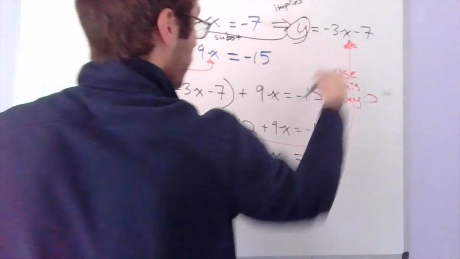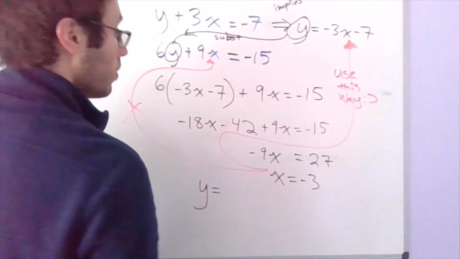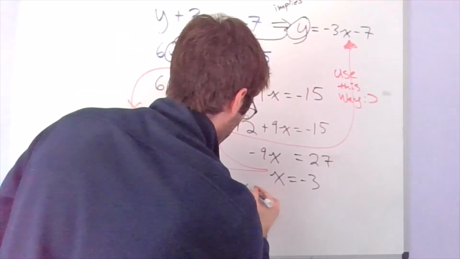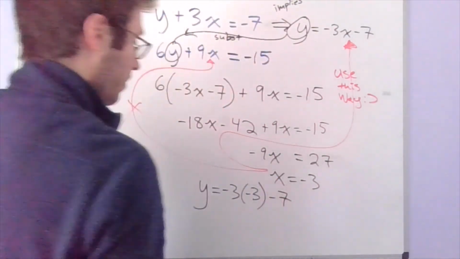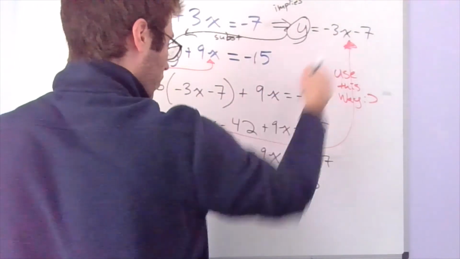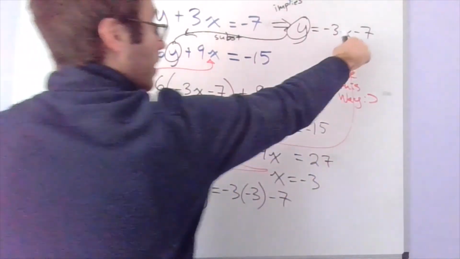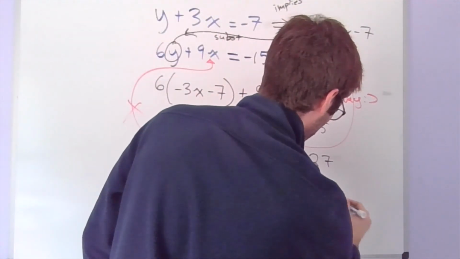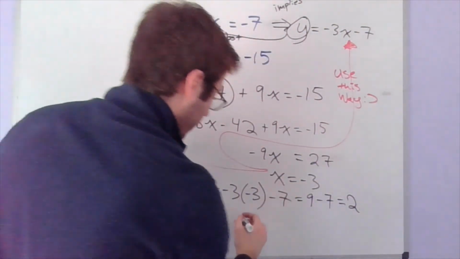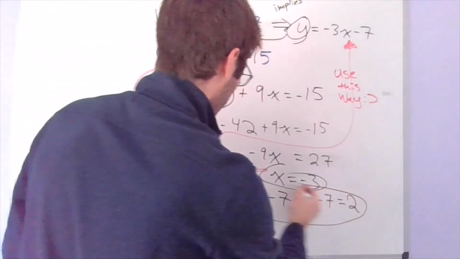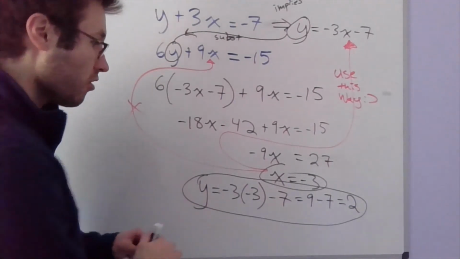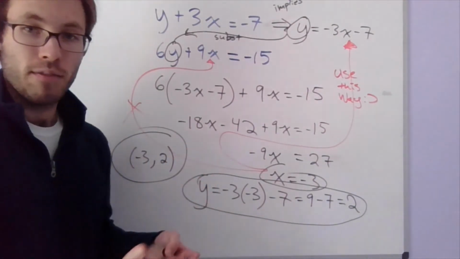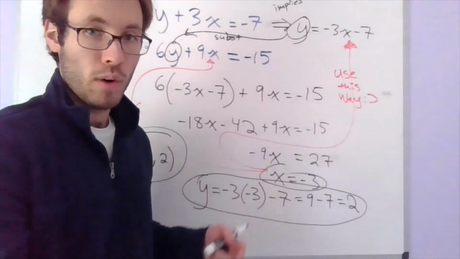So we're going to go here. That means that y is equal to -3. X is equal to -3 here. So I'm going to substitute -3 in for x, minus 7, because I'm just plugging in. X is -3 here. So I get y equals -3 times -3 minus 7 right here. In other words, that means y is equal to -3 times -3 is 9, minus 7, which is equal to 2. So therefore, we see that x is equal to -3 and y is equal to 2. We can rewrite this as a point of intersection as well, that it would be written like this. So it would be -3 and 2. So that's how we can figure out what x and y are from two equations with two unknowns.